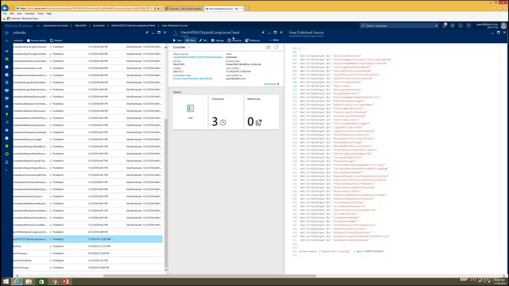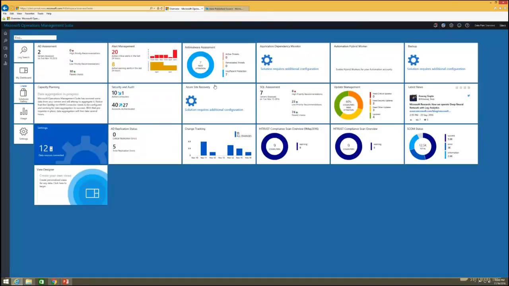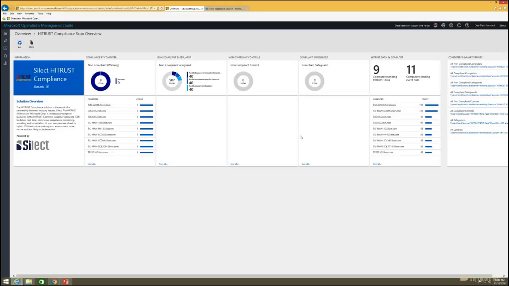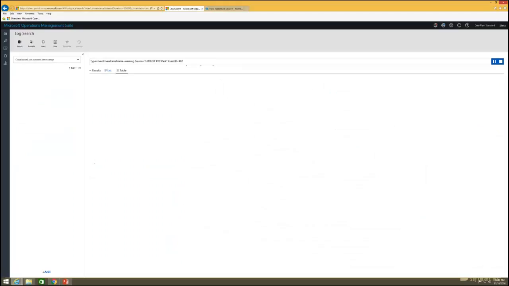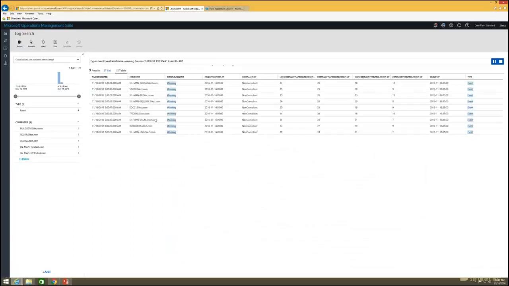So let's go back. Okay, we're running a little bit over already. I apologize for that. I just want to show you the OMS view that we've created for this. We've got some graphics here. They're okay. They're nowhere near as powerful as what you get in Power BI, and they just basically break down to search queries. You deep dive in and it's search queries. Here's a list, and basically that's what it's doing. It's just giving you the search queries, and there you can see our custom fields.